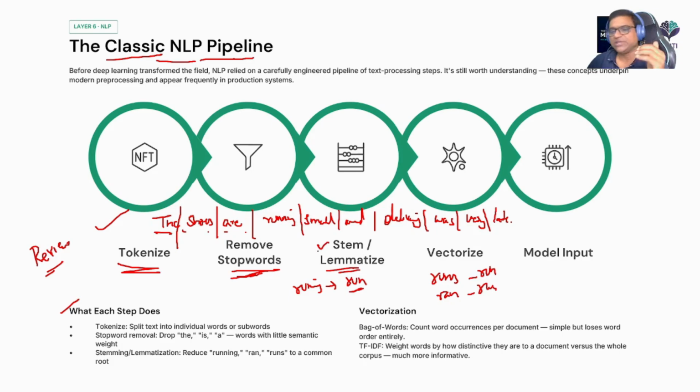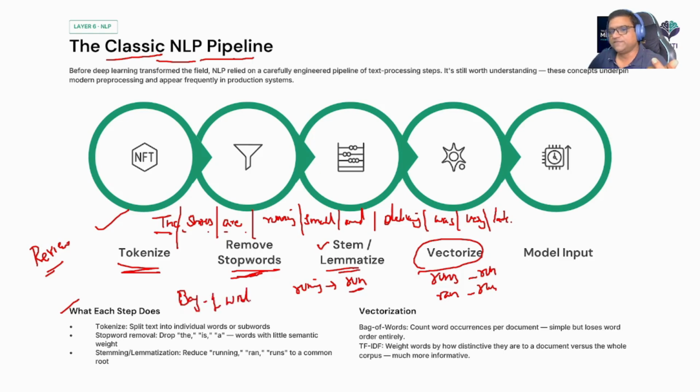So this is called stemming. You are actually reducing the words to their base form. In English, you have the base, and past tense, present tense, like that. So you get it to the base. Then the next one is vectorization. What is vectorization? Because machines cannot understand words directly, right? They need numbers. So text is converted into numbers using models. I'll show you when I run the hands-on example.